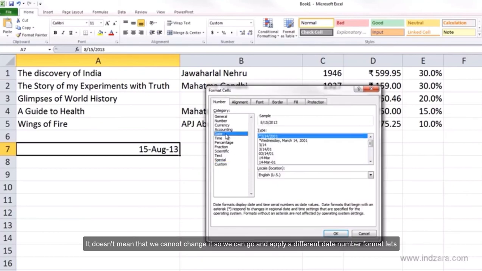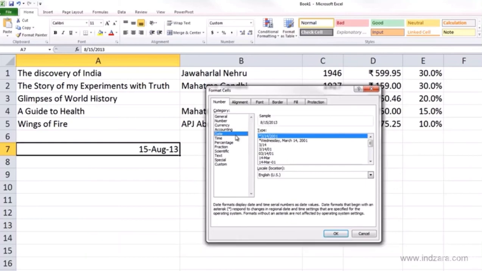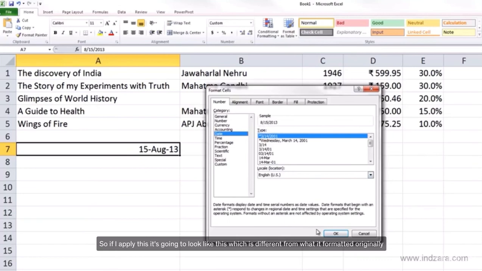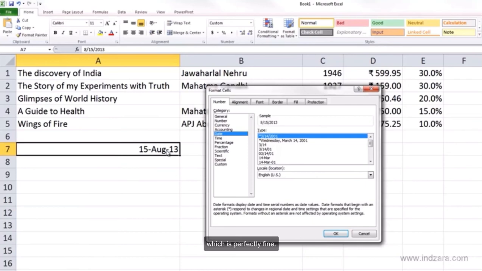So we can go and apply a different date number format, let's say, and that would give you a preview. So if I apply this, it's going to look like this, which is different from what it formatted originally, which is perfectly fine. You have full control over how you want to display the date.